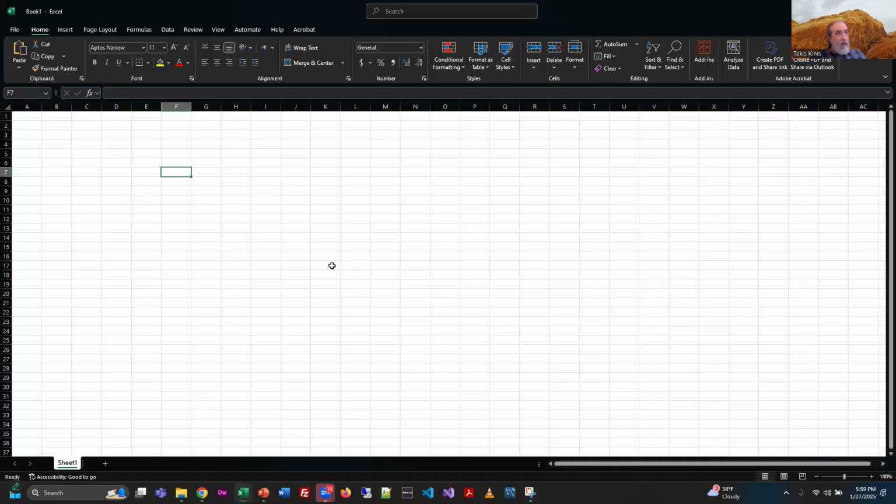You can navigate with a mouse, and generally speaking, I think newer generation users are probably default mouse users and drive most of their actions through the mouse. People that come from the old menu driven DOS days, like myself, often go to the keyboard for commands, like I was indicating before, and tend to navigate more with the arrow keys. So I can go left, right arrow, up, down arrow, right? The tab key moves me across, and the enter key moves me down, right? So these are real fundamental aspects.